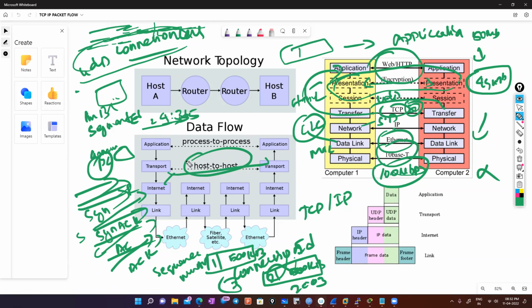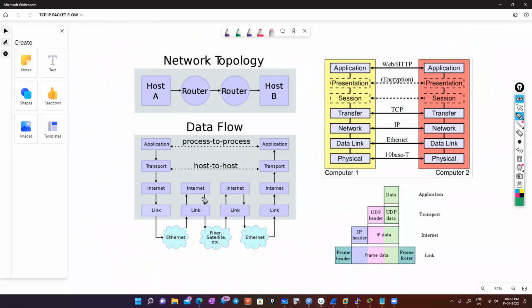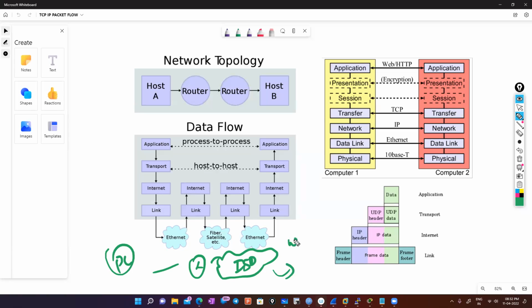So this is a pretty good diagram to represent the data flow in the TCP/IP model. Let me delete this. It's the very best diagram, I would say, to follow, because from this application you see there are different modes of communication. Here I've got an Ethernet connection, and here I've got fiber and satellite, right? Your communication is not happening only through, this is your router and your PC is here. It's a wired connection. You've got your ISP cloud. Inside the ISP, you've got multiple technologies for your WAN, right?